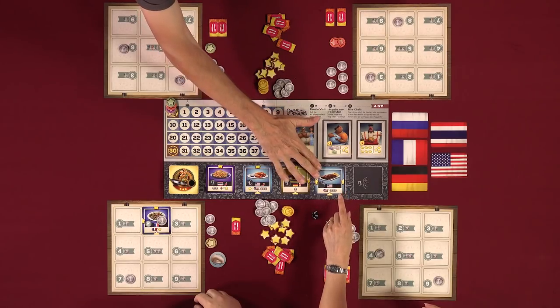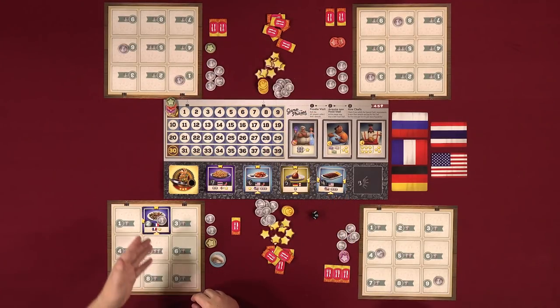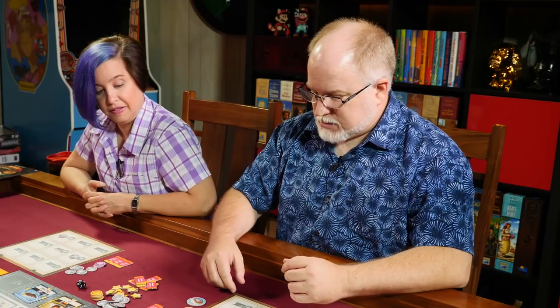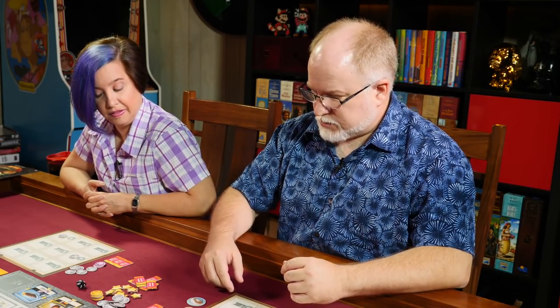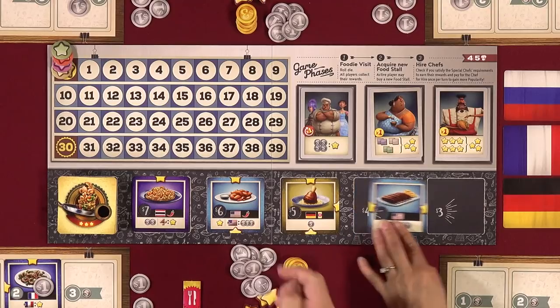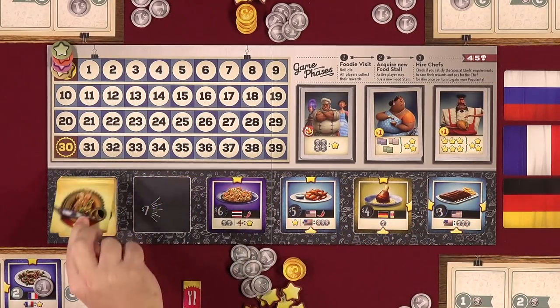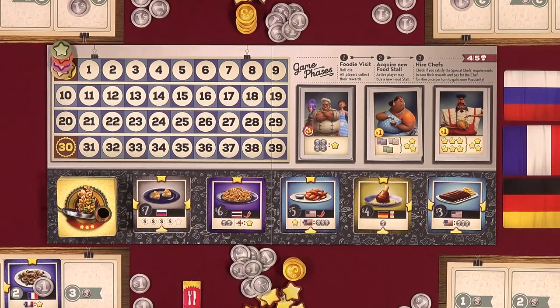Hold on. And right now, you do have the most French cuisine. I do have the most French cuisine as well. I don't have 4, so I'm not going to use a chef for hire, and I can't meet either of those. Okay. So I think that is the end of my turn. All right, so we shift. Oh, they shift. Great. They shift, so everything's going to get cheaper. All right. And then you turn up the next one. What is that?